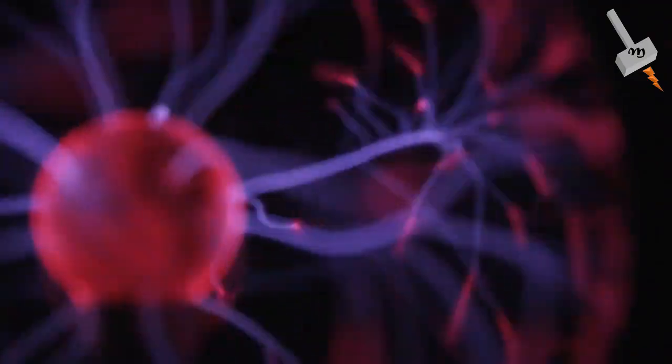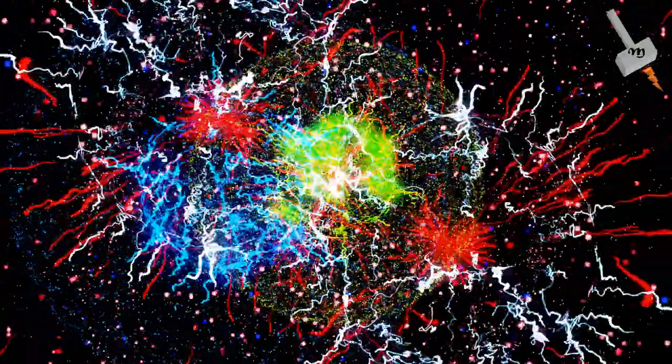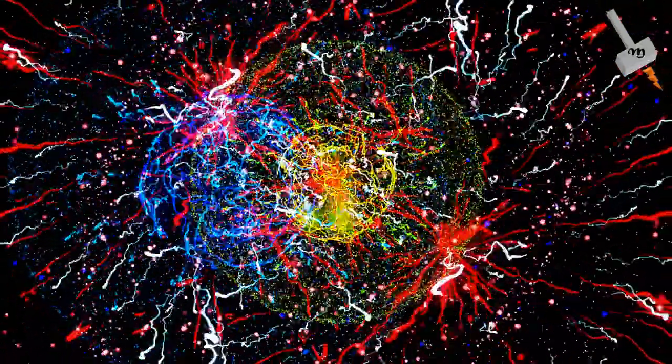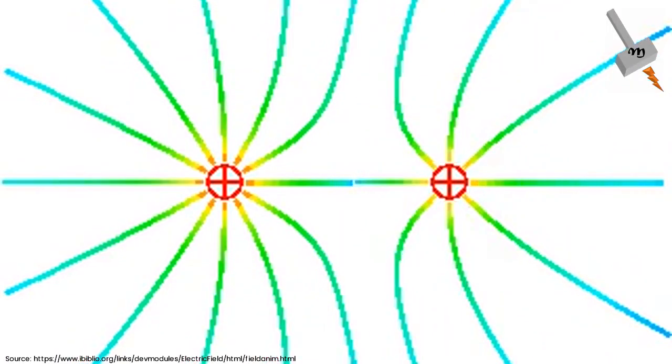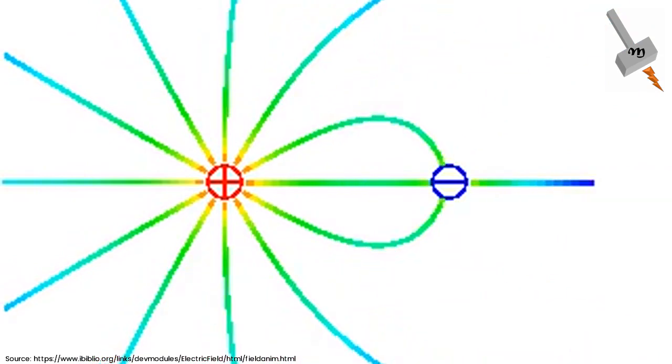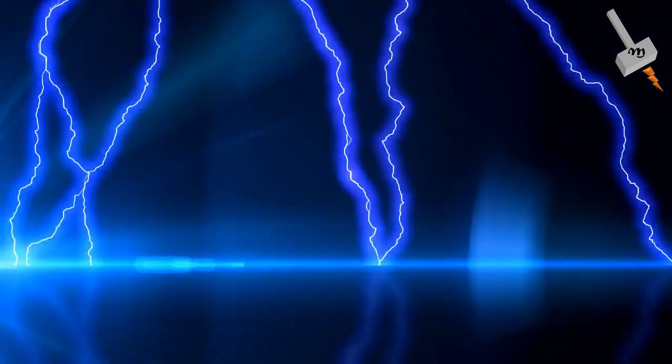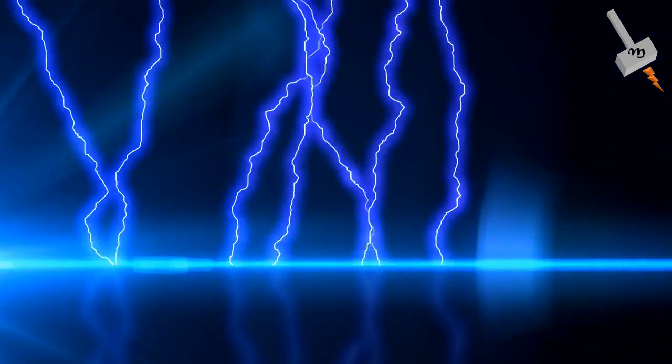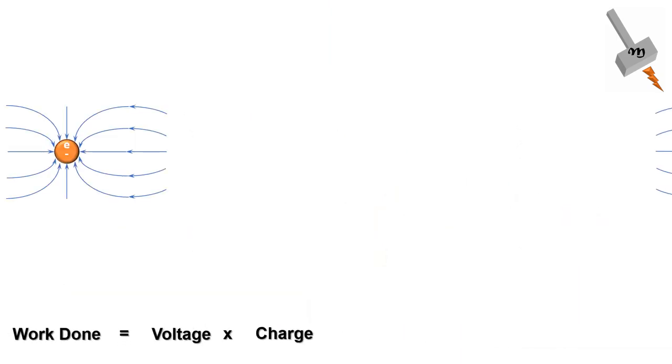Now let's have a quick look into electric field. Electric field is a region in space where a charged particle experiences a force due to the presence of other charges. The electric field strength at a point is defined as the force experienced by a unit positive charge placed at that point. The relationship between voltage V and electric field E is given as voltage being equal to the product of electric field and the distance moved by the charge. So work is done when an electric charge moves within an electric field due to application of voltage.